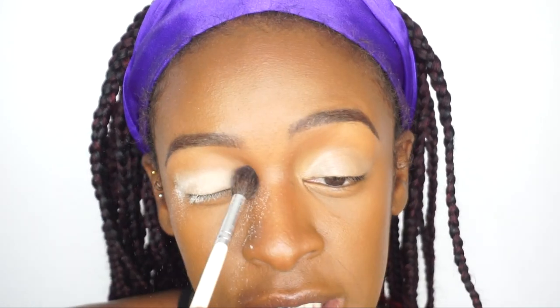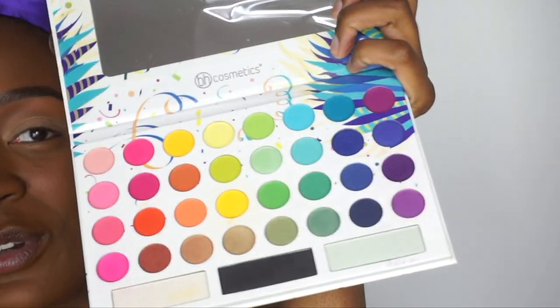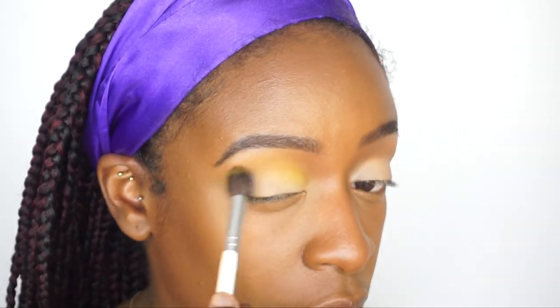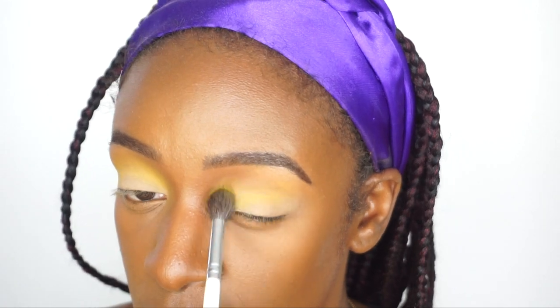I like to work on a dry surface, so I'm going to set the eyeshadow base with translucent setting powder. I am using BH Cosmetics Take Me to Brazil palette. It is filled with beautiful colors. So right now I'm going into the yellow and I'm going to just start dusting that all in my crease and all over the eyelid. I want a full yellow eye look.